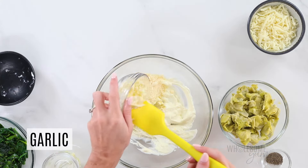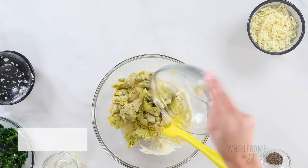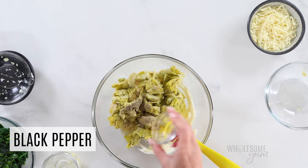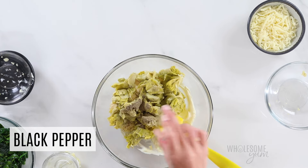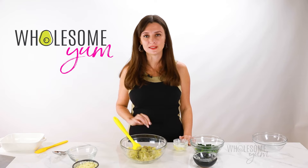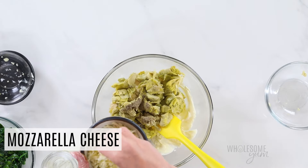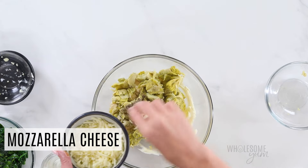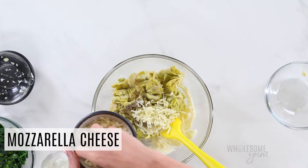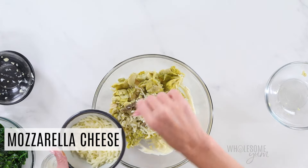And I'll go ahead and add those garlic cloves that I minced earlier and the artichokes. A quarter teaspoon of black pepper is going to balance out the flavors, but this isn't really enough to make it actually spicy. So if you do like heat, you can add a little more or even some cayenne if you like. Notice I didn't add any additional salt because a lot of the ingredients are already salty enough. And I have two thirds of a cup of shredded mozzarella here — I'm going to use half of that right now and half will be for the topping. You can measure it out: a third of a cup now, a third of a cup later. I usually just eyeball it.